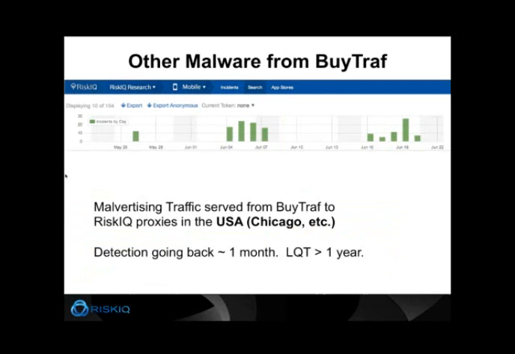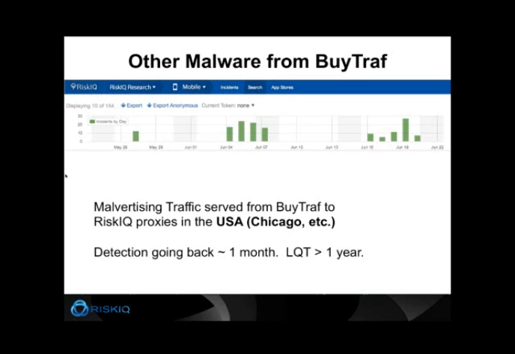What you can do about this in the mobile malware sense: if you're the victim of a piece of rogue or mobile malware, and your brand is being used, we have noticed that the bad guys will do tests, and this is an example of how a test will run many, many days in advance. Then they'll do a campaign, so you see a 4-day campaign, and then they wait a little while, and then there's another 4- or 5-day campaign.